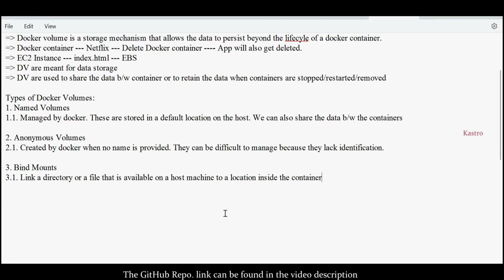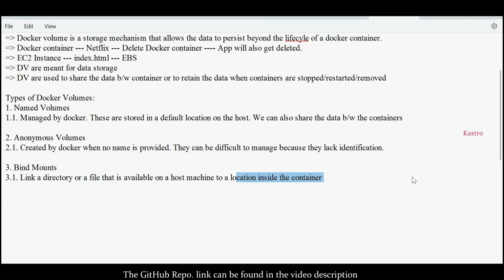If the directory or file is available on the host machine and you want to send it inside a container, then in that case we are going to use the type of volume known as bind mount. Now, how will you provide this? This concept provides more control, but requires the host file path to be specified. We need to specifically mention where exactly the file has to be copied and to which location. That path we need to mention.